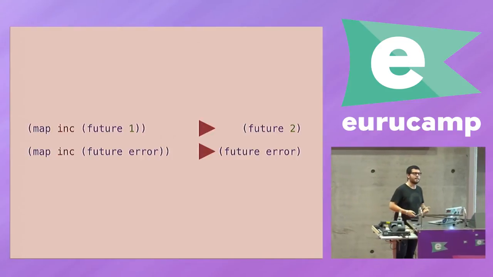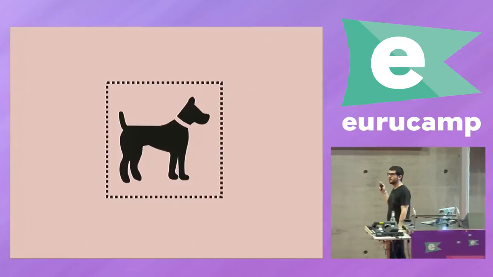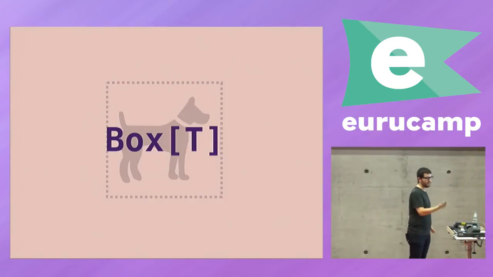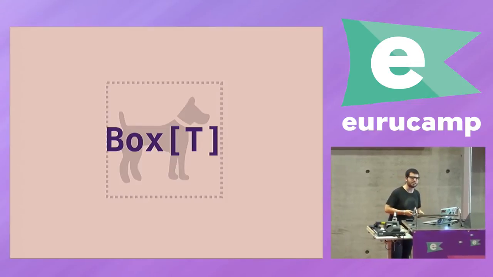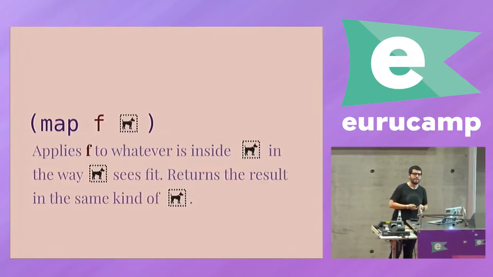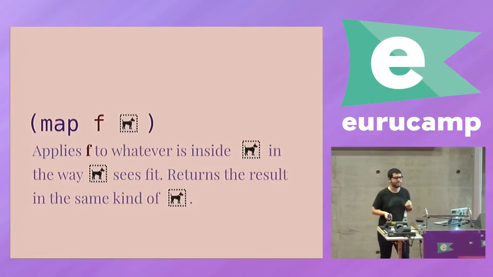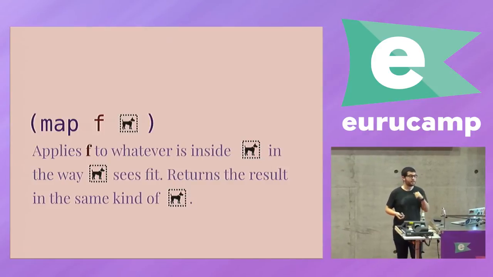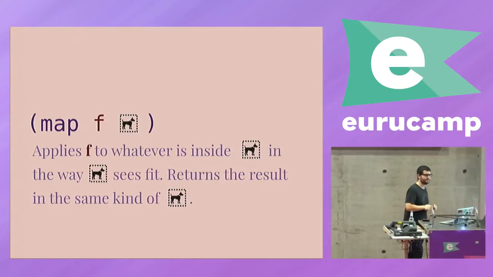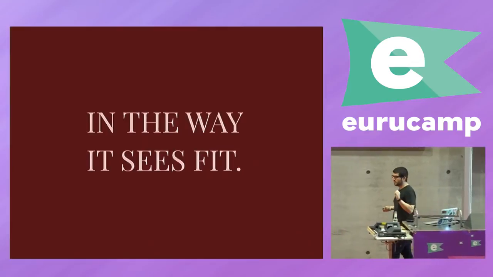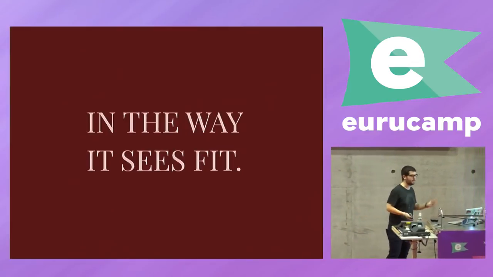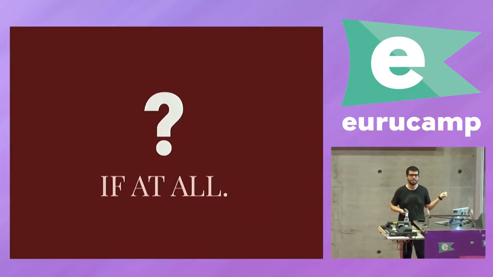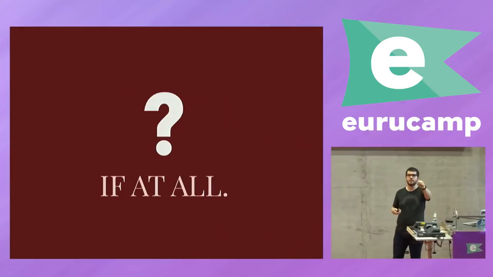But maybe not so different. If we look at these things as boxes, just kind of boxes, containers of things. Let's call them boxes. So instead of collections, futures, optionals, just talk about boxes. If we looked at it just more abstractly as a box, what would be the semantics of map? Mapping a function over a box applies f to whatever's inside the box in the way the box sees fit. If it's a future, it will do it later. If it's a list, it will do it for each element. And then returns the result in the same kind of box, be it a list or a future or an optional. I cannot stress enough, it will apply it in the way it sees fit. So a future has its own way, a list has its own way, an optional has its own way, however many times it wants, exactly when it wants, if at all. Well, that's a lot of power. We just give it the function and magic happens.